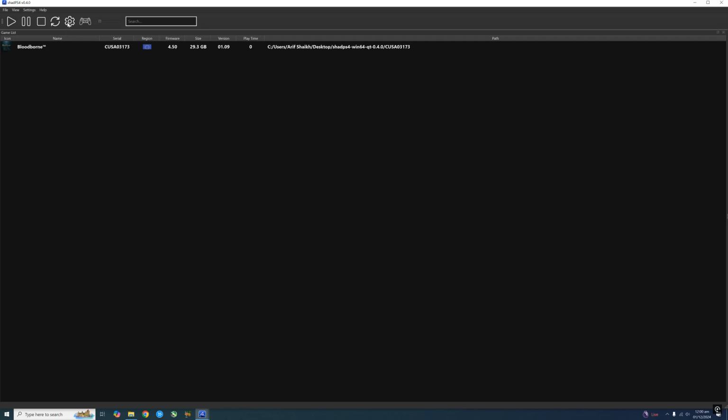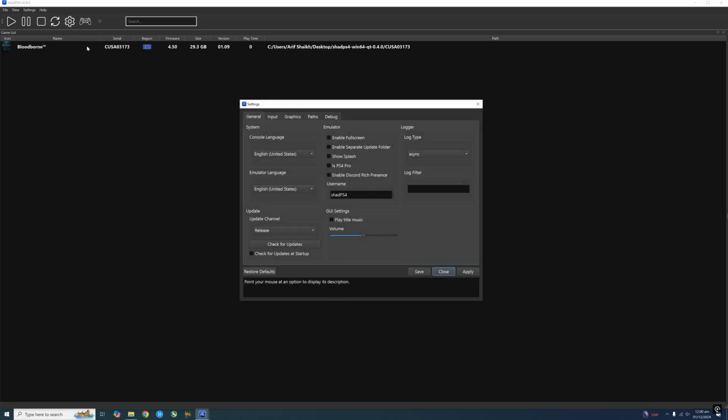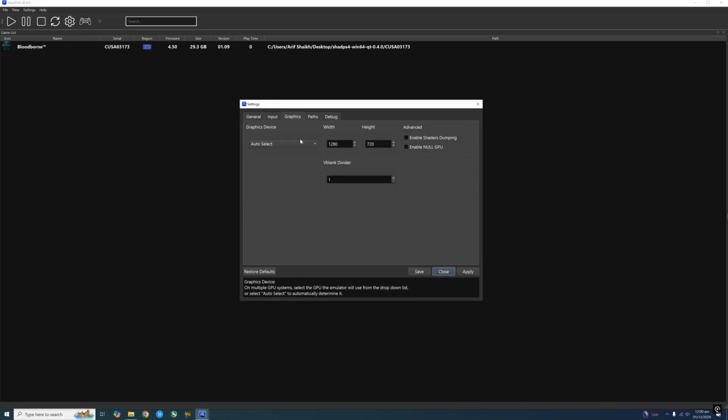Now, let's adjust the settings. Under Emulator, check Enable Full Screen. In the Graphics section, click the drop-down menu next to Auto Select and choose your graphics card if you have one. To increase the resolution, adjust the width and height settings. I recommend setting it to 720p or 1080p, as anything higher may cause the game to crash.